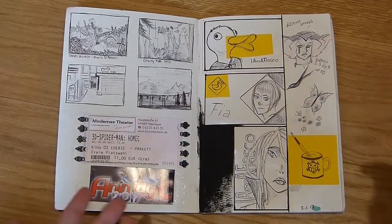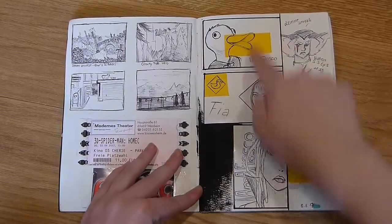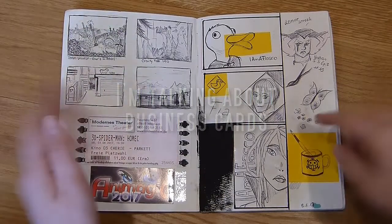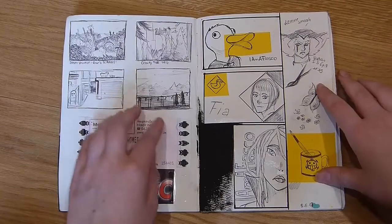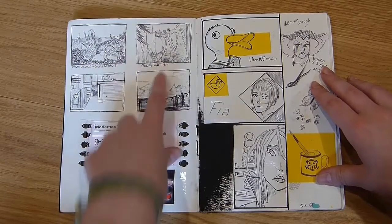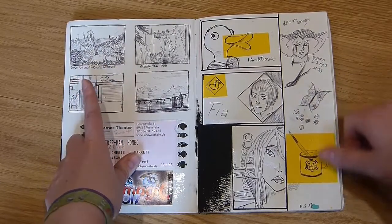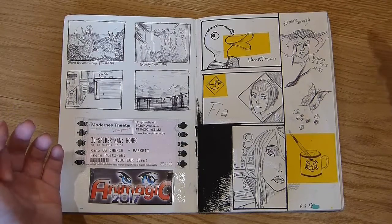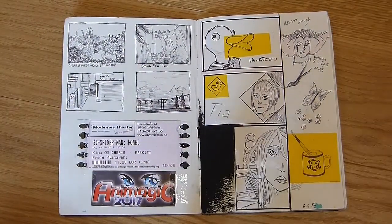Here I picked up the filled-space idea again, and these three are designs for something, but they are just ideas and I don't think I will go with any of these. These two are screen cap redraws from Steven Universe and Gravity Falls, and this is from my neighbor, and this sheep is actually a yellow plastic sheep he keeps in his garage, whatever. And this is something I drew out of my head without knowing anything about perspective or how to draw landscapes.